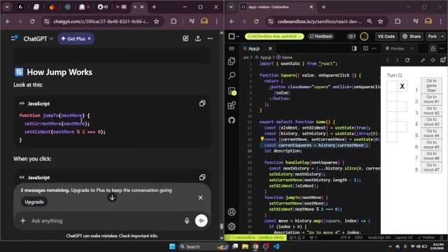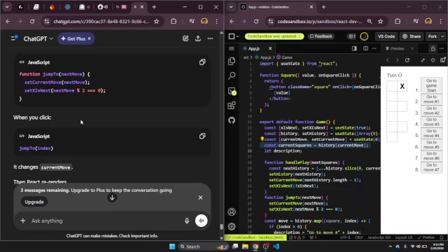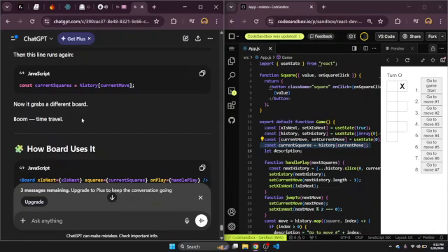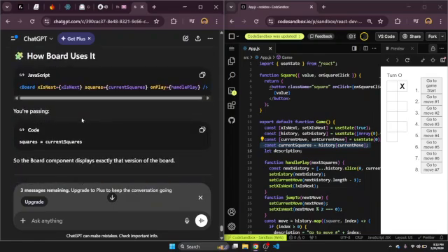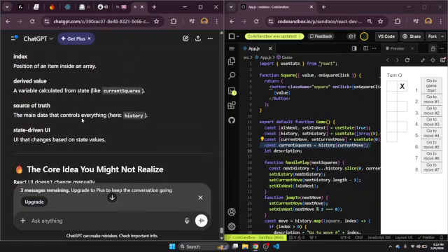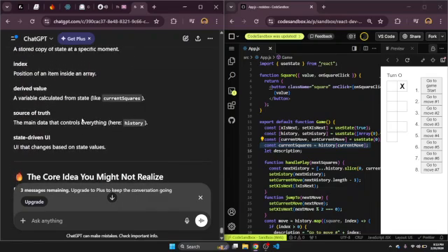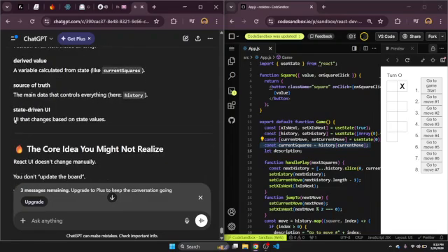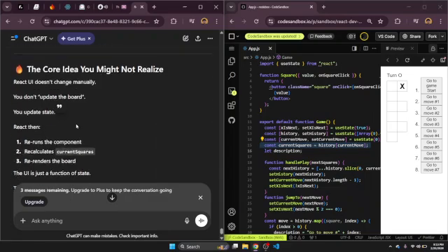Okay, got you, how to render the board. Look at this. Okay, remember how to use it. Okay, that's it. Derived value everything. State-driven UI, that's the business of state. Okay.